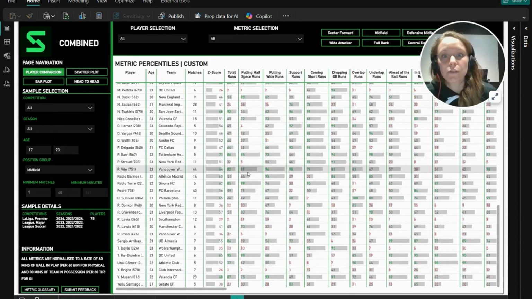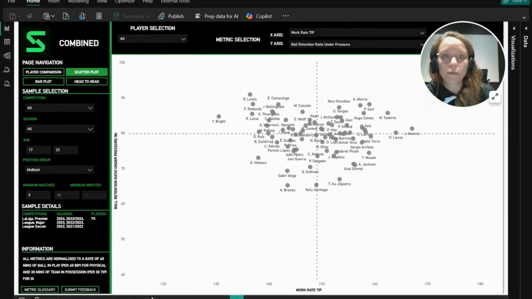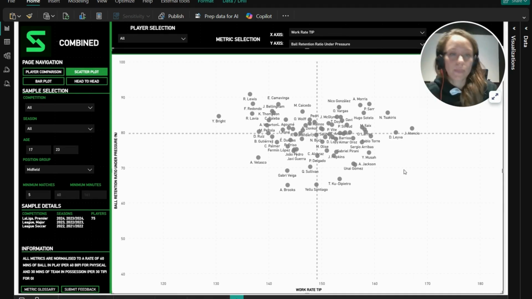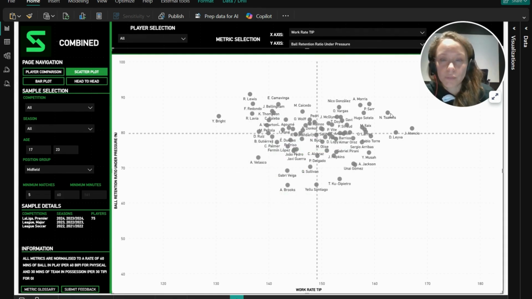And we can see 75 players here, but to be more efficient, I'm going to the scatterplot page because we have quite clear criteria. We need work rate in possession and performing well under pressure. I'm choosing these two metrics for the X and Y axis. And the chart now shows me all the midfielders positioned by how they perform in these metrics. I can quickly highlight 2-3 players that are not only active in possession but also keep their efficiency under pressure.